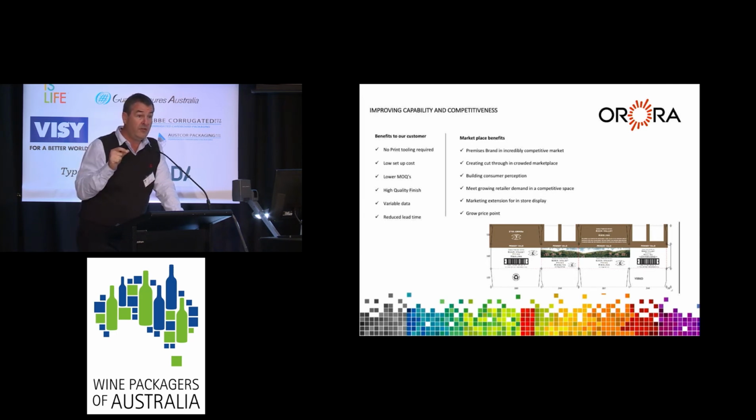The new machine that you're about to see will also print, Chris mentioned that the current one does about 85% of what we call the colour gamut, or the PMS colour book as you would know it. This new machine will do about 97% of the visible colour gamut, so it can reproduce pretty much anything that your eyes can see.